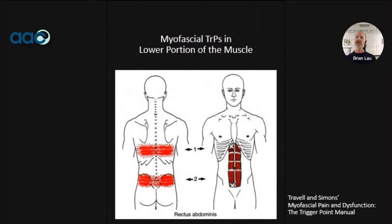So final one, final region is the lower portion of the muscles. And this could be anywhere from stomach 30, which now, because the rectus abdominis is narrowing, we're going to be at the edge of the rectus abdominis. You know, the spleen channel travels along that edge, but when the muscle gets closer to the pubic bone attachment, it narrows quite a bit. So the line of the stomach channel falls on the edge of the rectus abdominis there. So it'd be more of a lateral edge of the muscle.